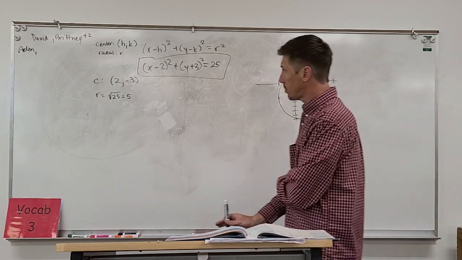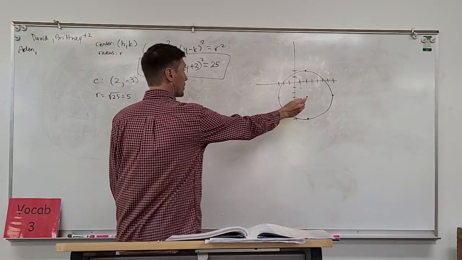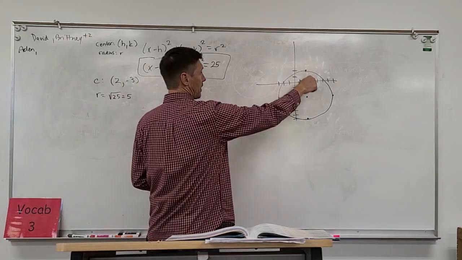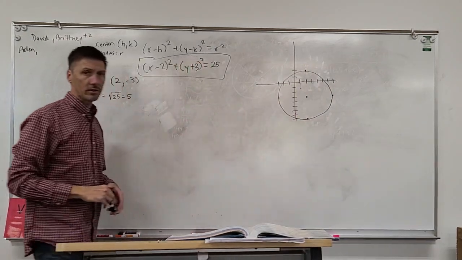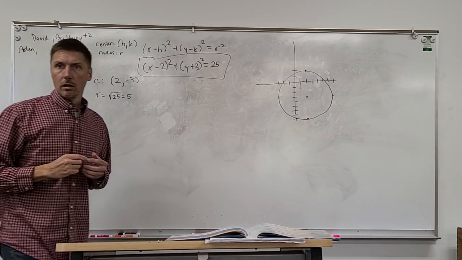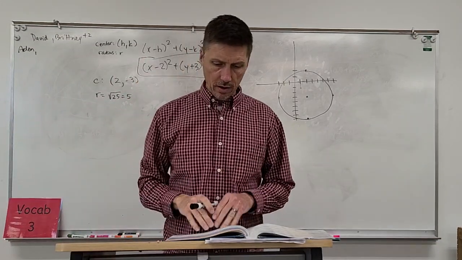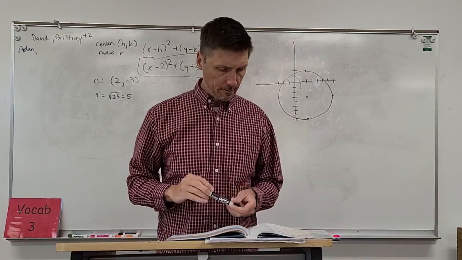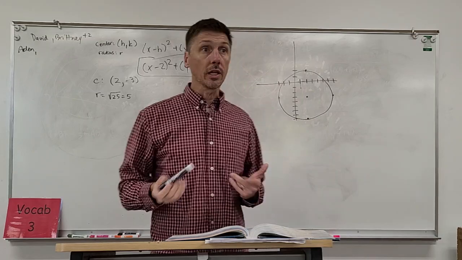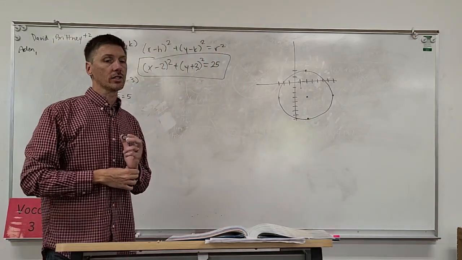Your circle doesn't have to look perfect, but what I'm expecting to see is the center point in the correct location, and some points that are 5 units away from that center in each direction, right? Does that make sense to everybody? Anybody want me to review that again or have further questions about that? Yes. What section are you on? This is section 10.6.